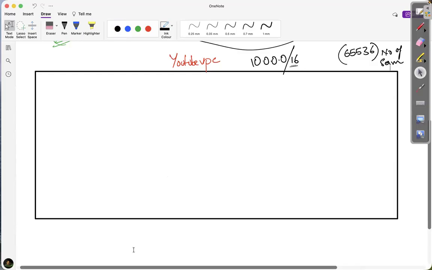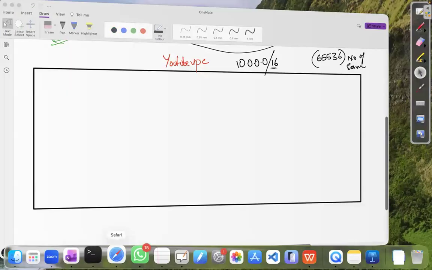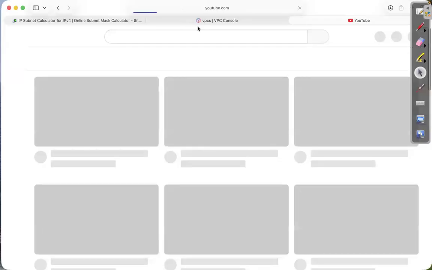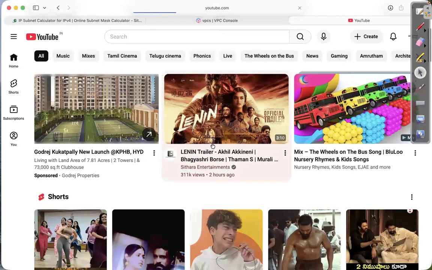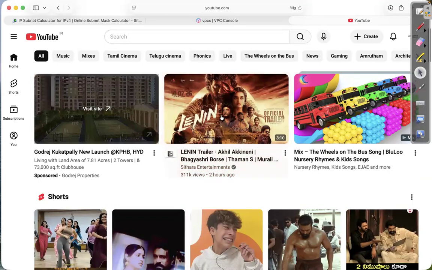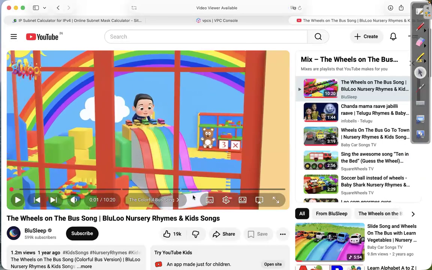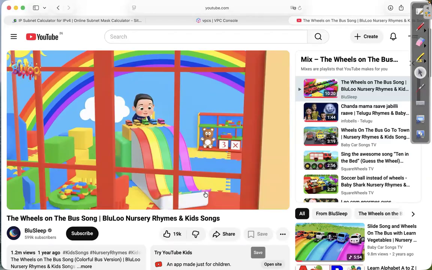But again, there is one more trick. Generally, the YouTube application will be launched on servers. If I go to www.youtube.com, I'm just sending a request and I can see this page. All these videos I'm able to see, access, and play. So that means, can I delete this video? I don't like these colors. Can I delete this video?